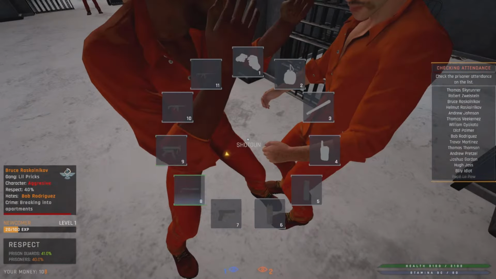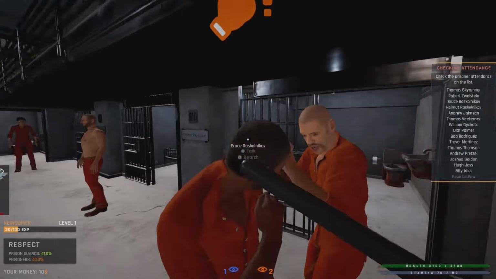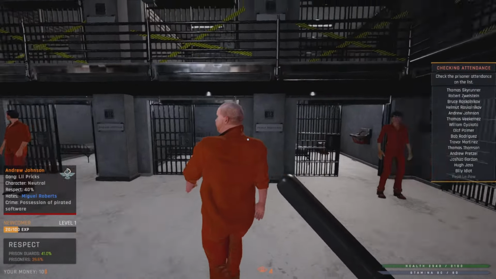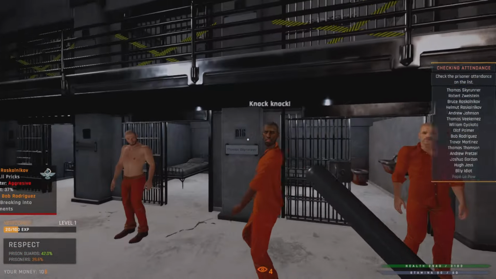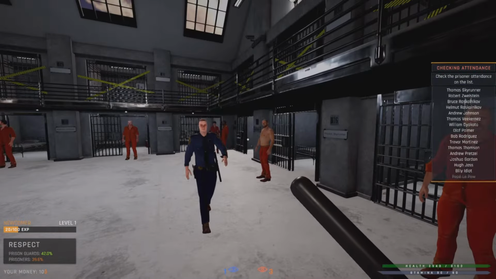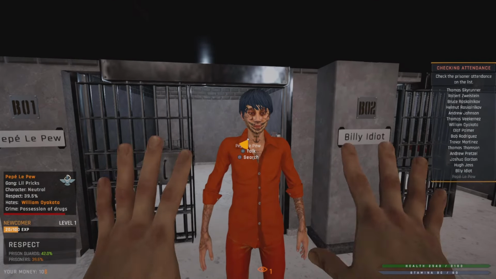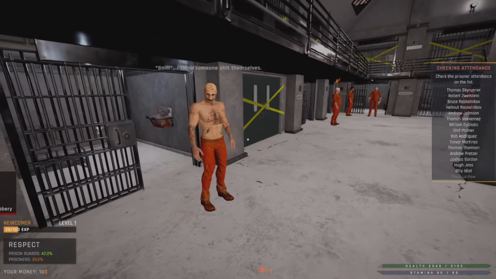Nope. Nope. Nope. Nightstick. Nightstick. Next. Okay, let me nightstick his ass. Oh my god, we got a riot. We got a riot. What in the fuck are we doing? Yeah, get back in line, you pricks. What the heck, man? I just took this guy's thing, and you had a problem with it. Okay, the prisoners don't like me. The guards should. I literally just got done searching this guy. Okay. I guess he's good.